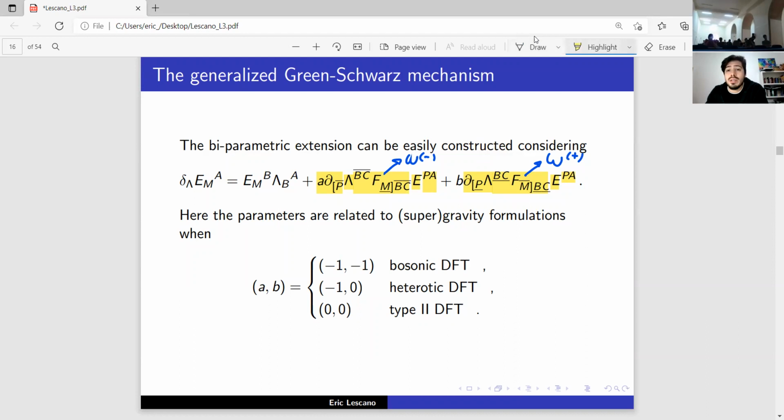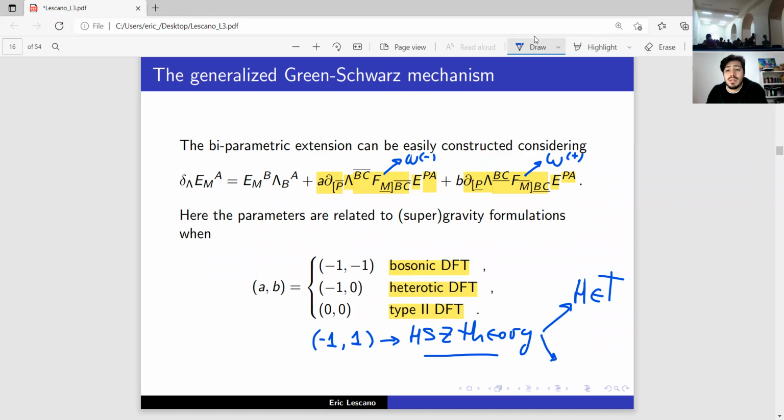And of course, we are trying to fix our coefficients in order to have this as a bosonic double field theory, this selection as a heterotic double field theory, and the trivial one as type two double field theory. And over here, there is an extra nice combination related to minus one and one, called the HSC theory, written in terms of the double field theory fundamental fields, the generalized metric and the dilaton. This is not a string theory, but the corrections of this combination are very close to the corrections of the heterotic string at first order. At first order in derivatives, this theory gives results very similar to the heterotic case.